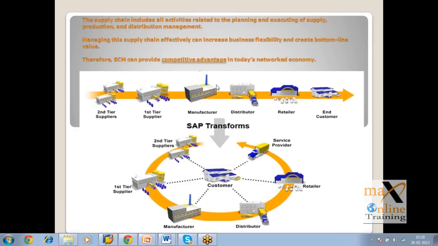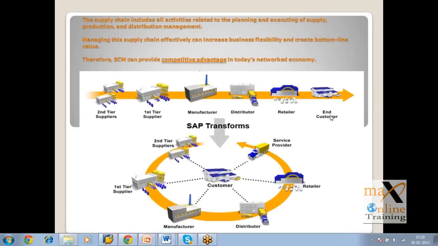If you take a global company, there are a lot of manufacturers, a lot of distributors, a lot of retailers and customers, and a lot of products as well. So across the supply chain, the inventory level will be out of control. It can be 10 times or 20 times what you would need to maintain. This is the reason you need proper communication across your supply chain, so that you can maintain an effective inventory level and manage supply that matches the demand.